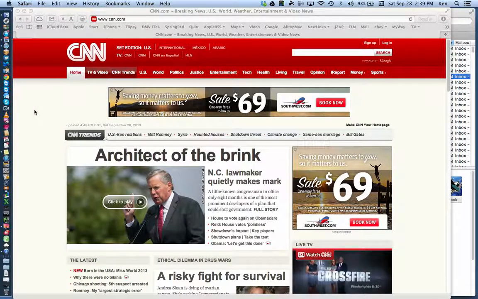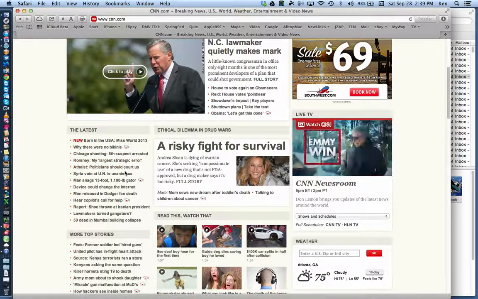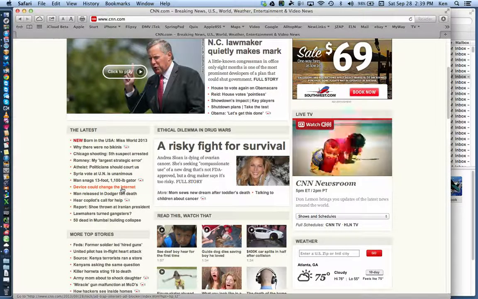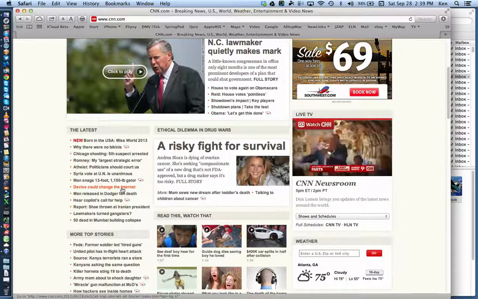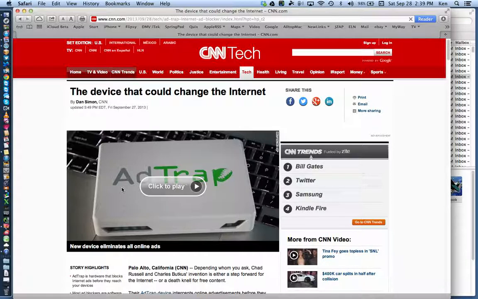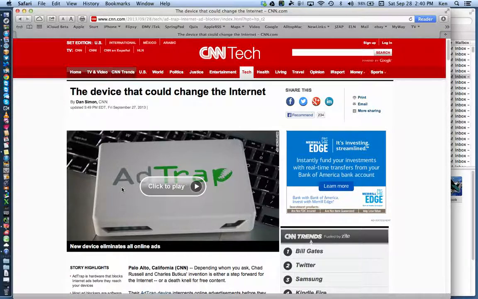Now, if I were to go, let's just pick, here we go. Here's one that says, device could change the internet. So the main headline page of CNN just has a whole bunch of stuff, and it's constantly changing. So if I click, device could change the internet, now you'll notice it doesn't say just CNN. It's got all of this on it. If I were to email this with the link only, it'd be fine because it's the article itself, not the headline homepage. You understand the difference there? Anytime it's got a bunch of information, it's a link directly to the article. So I can send it as a link if I want.